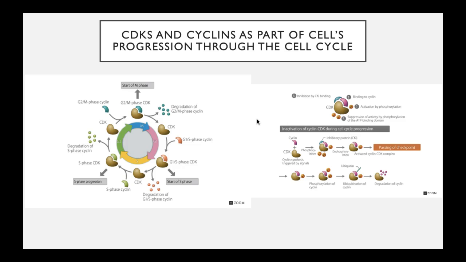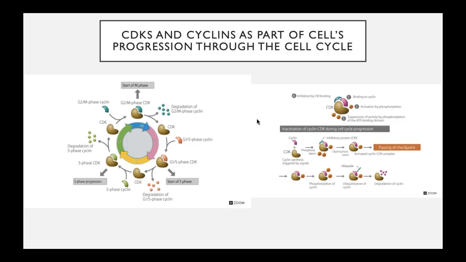It's more complicated, but it really is effective because it's not letting you pass if you didn't basically complete your task or do it properly. So if a signal favors the progression, the inhibitor protein will be removed from the CDK, and if we never remove this inhibitor protein, the cell will either arrest or enter the G0 phase, which means it'll just never divide.